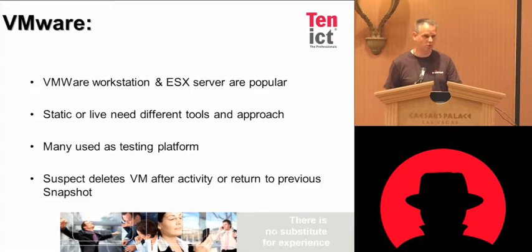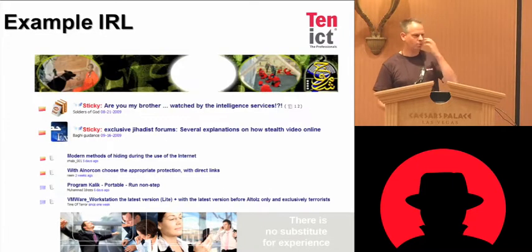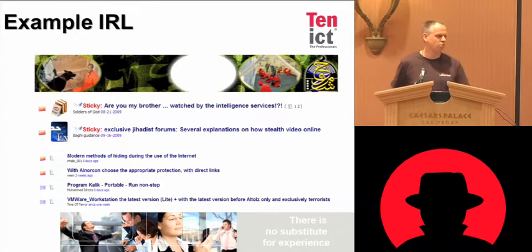Well, and what we see now in real life is that a suspect is building up a VM machine in Workstation, for example, performing his crimes, then deletes the VM. And I have an example. Sometimes I'm asked to do some cyber crime research and also on terrorism. And this is a cyber jihad site. And this site, this forum, is actually used for spreading movies about kills of US soldiers or other acts of the digital mujahideen, and to spread it out, to recruit new young people for their battle.